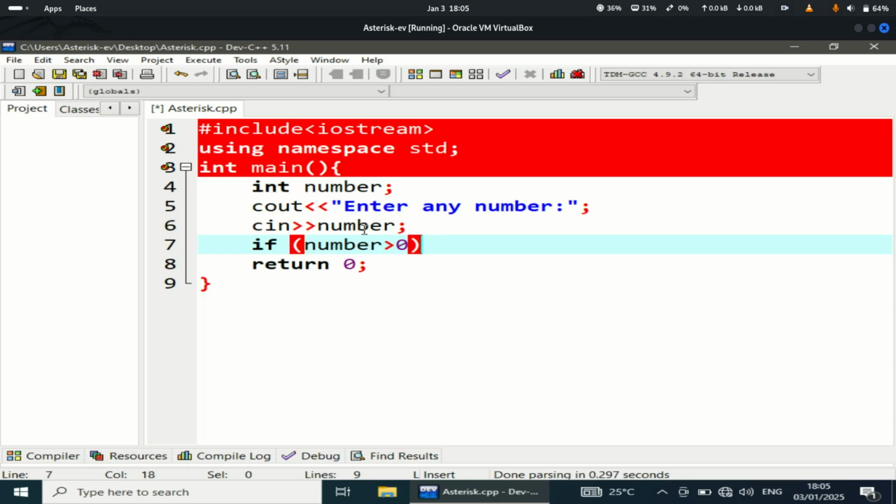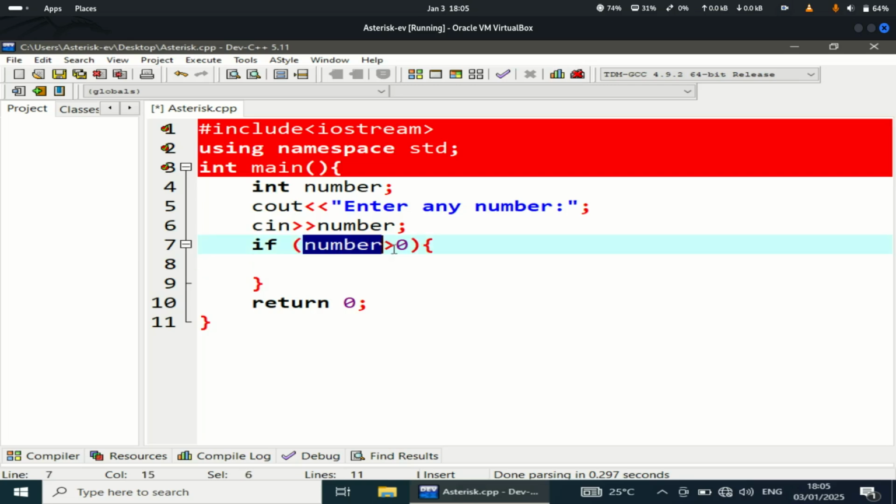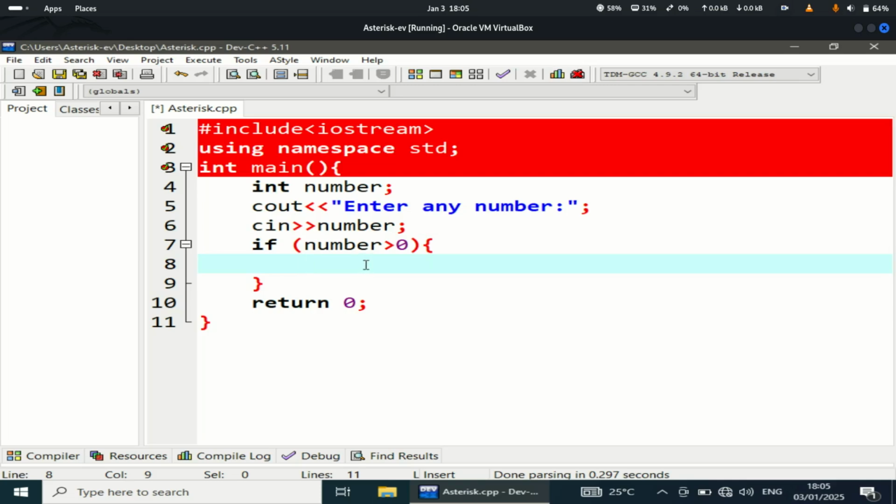After the condition, what we have to add is a curly bracket, like that. Now if a number is greater than 0, that means that it is positive. So that means the process is done. The number is tested. So what will happen if the program finds that the number is positive? Let me say that it will give a message directly in the terminal or in the console.